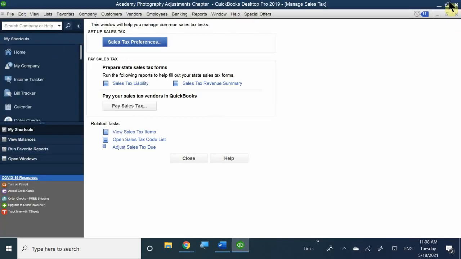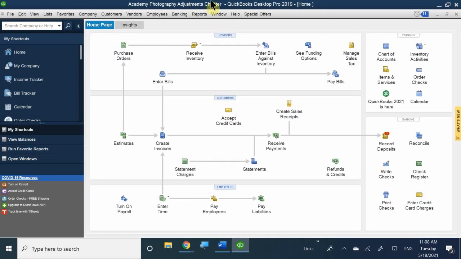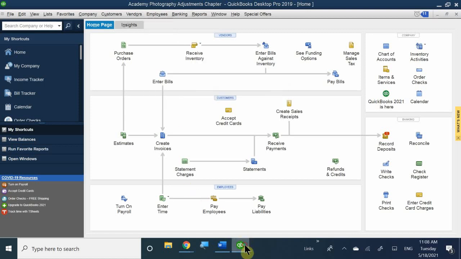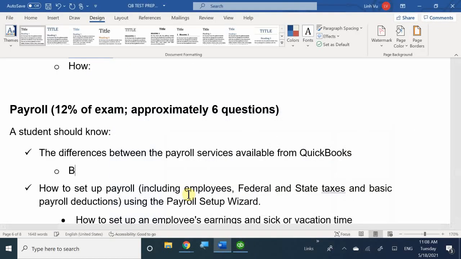Your payroll service options: Basic, enhanced, and full service.